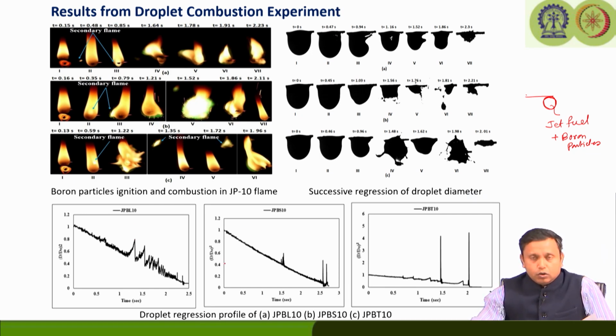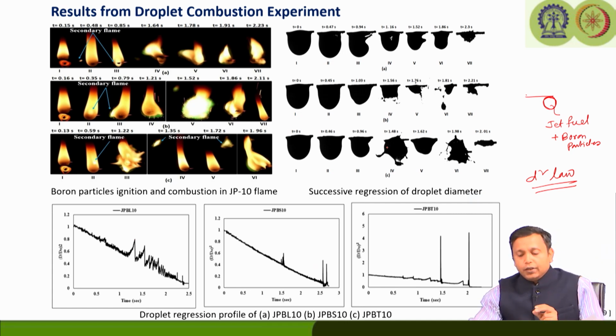This is a typical droplet combustion feature. We plotted the diameter squared versus time. Remember, we tried to relate this with the d-square law. So, we plotted (d/d0) squared versus time, and it is not exactly the same as the hydrocarbon droplet, but of course it follows some linear trend with some fluctuations, because the droplet diameter is swelling and contracting, and in some areas there are ejections, with particles coming out. Those are called micro explosions, due to internal vapor formation. They shatter the droplet and cause it to fragment. So, these are typical droplet combustion features which we observed in our laboratory.